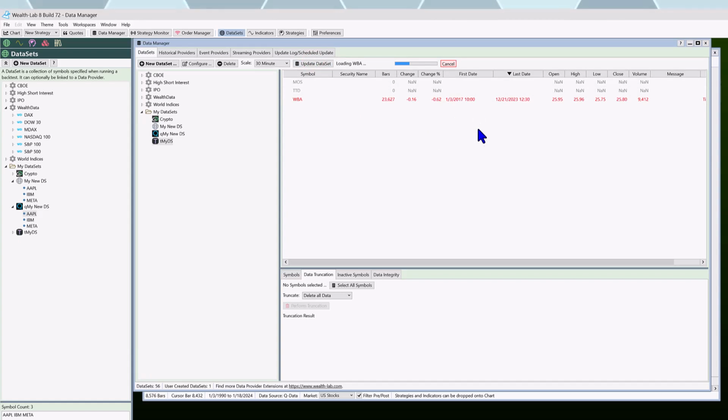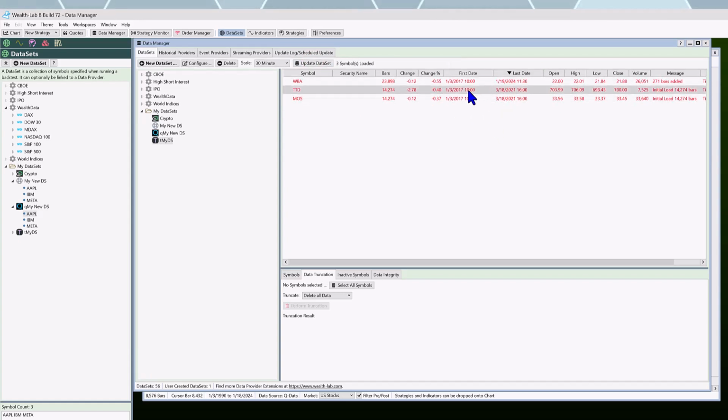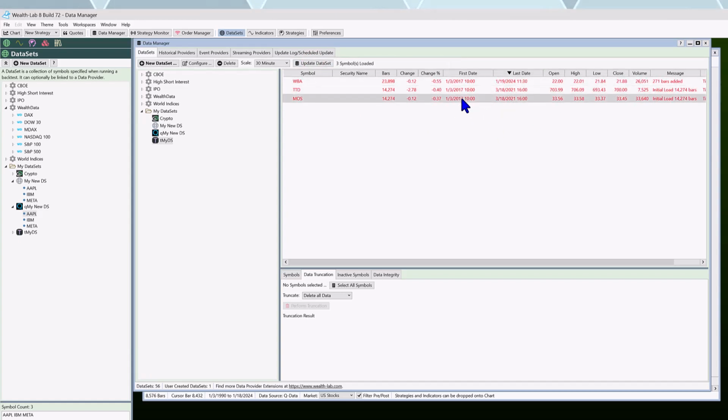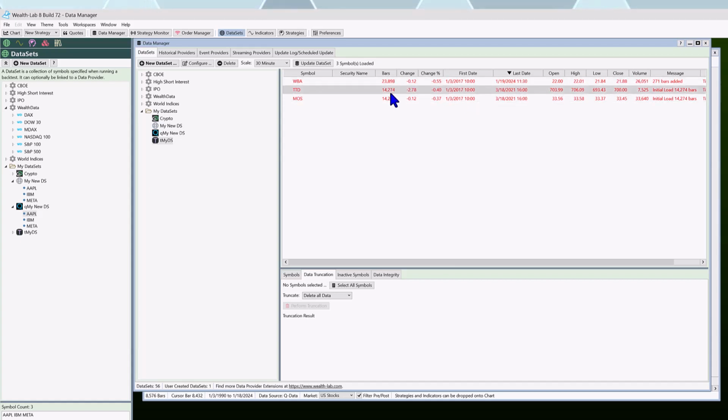Looks like I already had WBA done. Okay, it looks like we got data for 30-minute charts, got 23,000 bars. It looked like we got less for this one. Okay, yeah, this one didn't update all the way, so Tiingo, let's go ahead and hit update dataset again, give that another try.